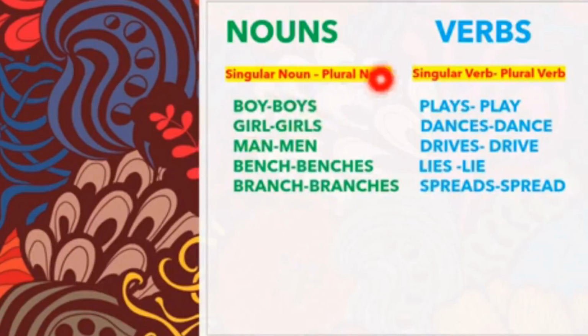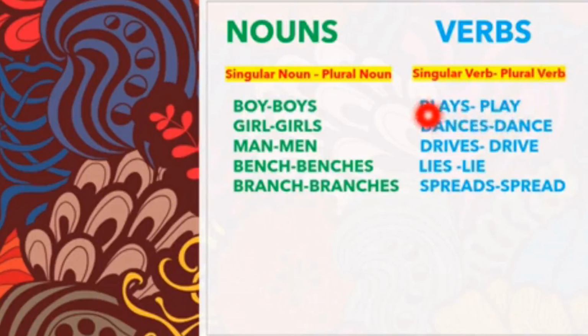Now let's see what happens in verbs. In verbs, it is just topsy-turvy. It's just the opposite thing that happens here. Let us see place. The word place, it's a plural verb. Here we added s. To make the verb singular, we added s or es. But if you are not adding s or es to that word, it will be a plural verb.